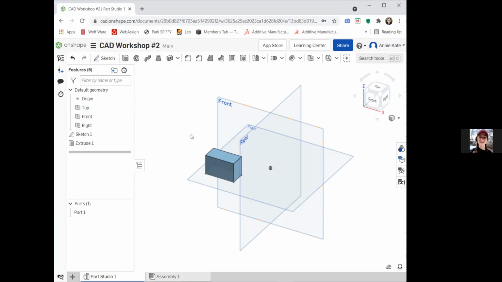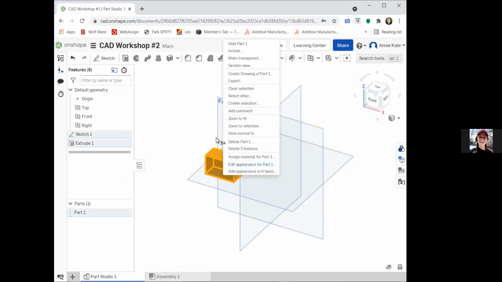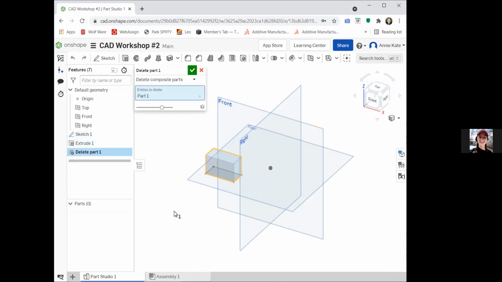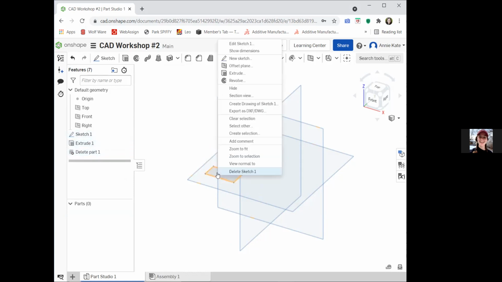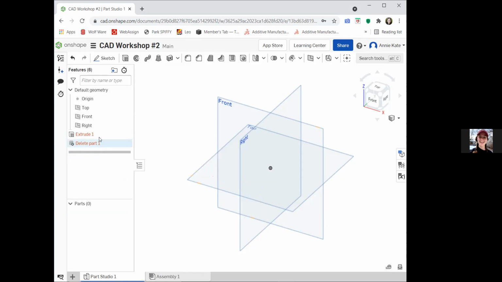All right, I'm going to delete this little sketch that I made before we get going in the next part. So while I do that, I'll show you how you delete. So to get rid of this, I've clicked and made this square that then made my rectangular prism glow orange. And I will right click on it and select delete. So that got rid of the part. To get rid of the sketch, I will delete sketch 1. And it shows you that I've done those things. So I'll just delete everything over here to make it clean. But that's the basics of navigation.